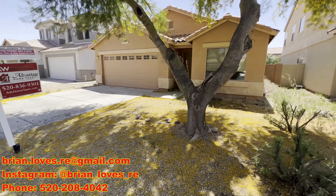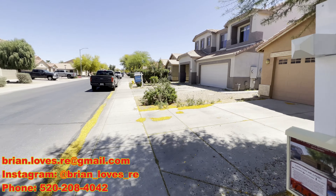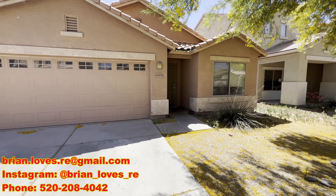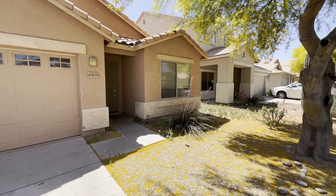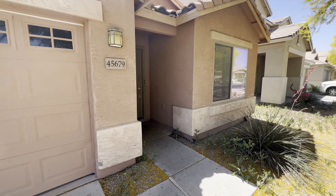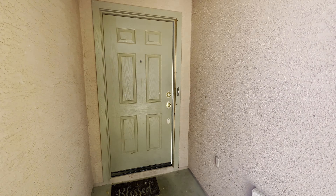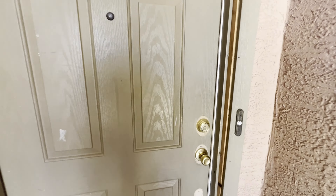I want to thank her for letting me film this home. As you can see, the landscaping is not great. This home needs some carpet cleaning and some painting, and clearly some landscaping. That's not the agent's issue — it's really the owner's issue. This is an investor and he didn't think he needed to do it. So we have weeds in the front yard and backyard, and the interior needs paint and the carpet needs to be cleaned. But other than that, I really love the floor plan, and you're going to see that in just a second.